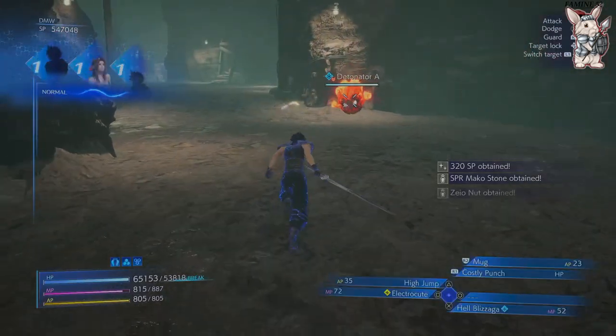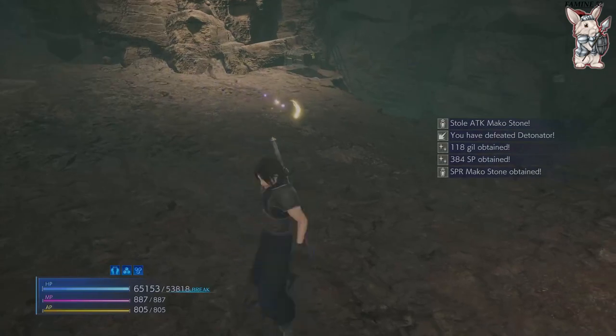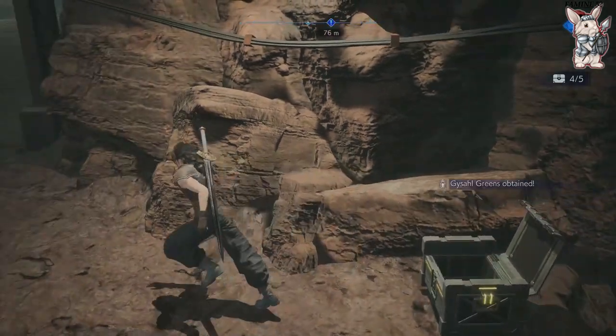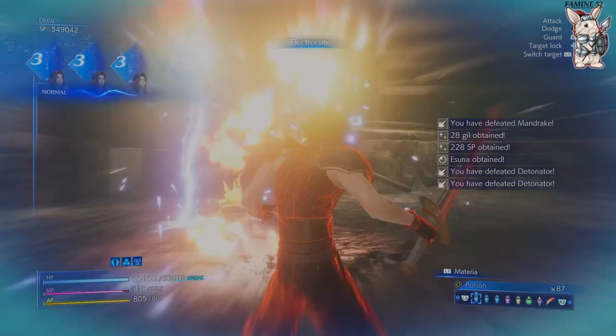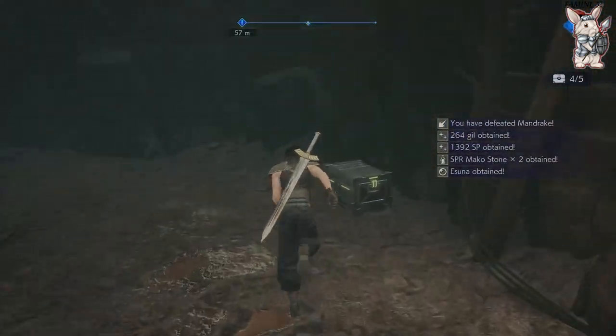That's why I am... What is your steal, by the way? Conflict resolved. That's why I'm playing the game and why I'm recording. I want to capture everything and give it to you guys. Got a Gushel Green right there. Activating combat mode. Conflict resolved. Yeah, let me know your opinion on both of those down below.